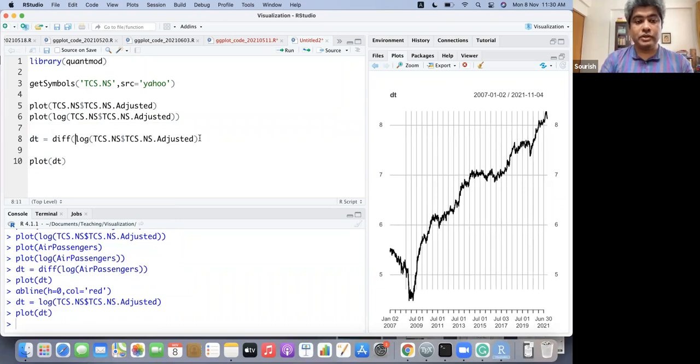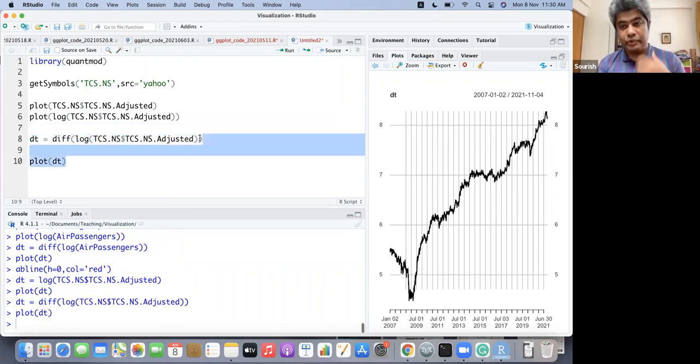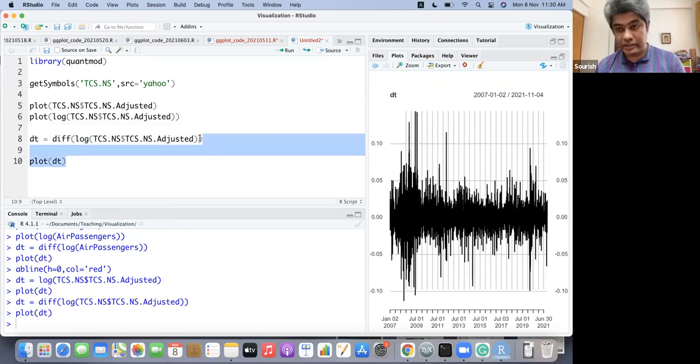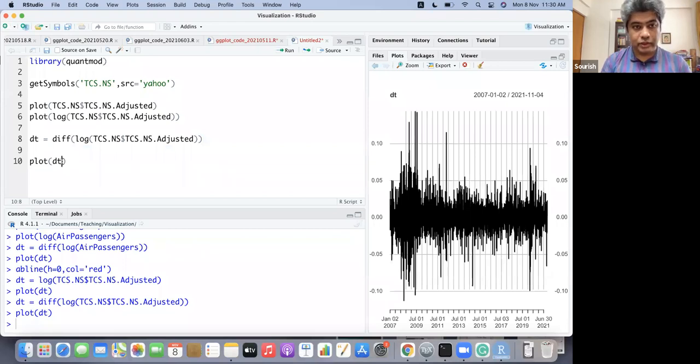And plot dt. Pretty much you can't explain anything, but there are too many data points. So let me just plot the first 50 data points.